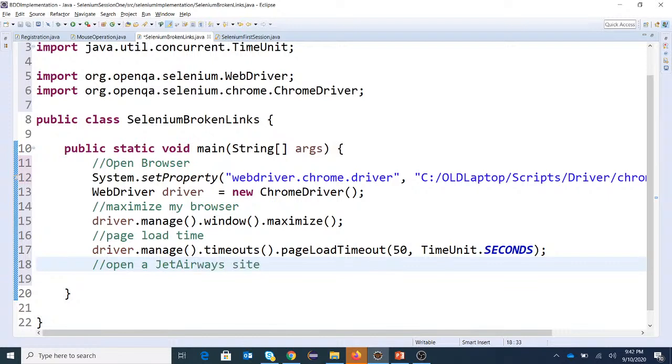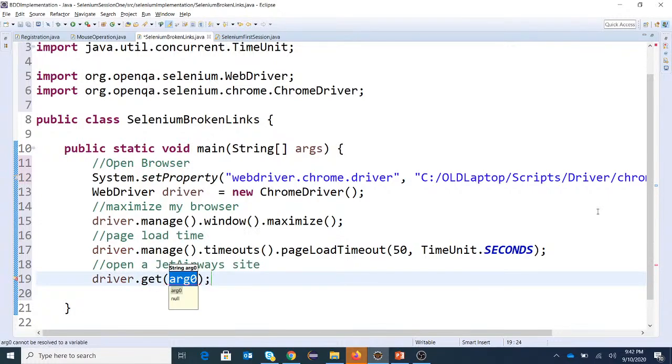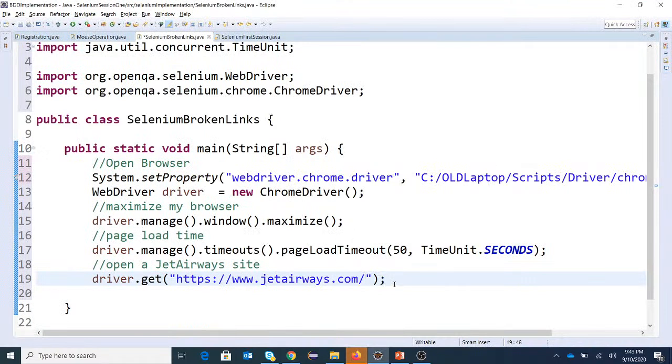To open it, I say driver.get, and I give the input parameter, which is a string, https://www.jetairways.com. We'll check that one more time if we want. Yes, it is jetairways.com.